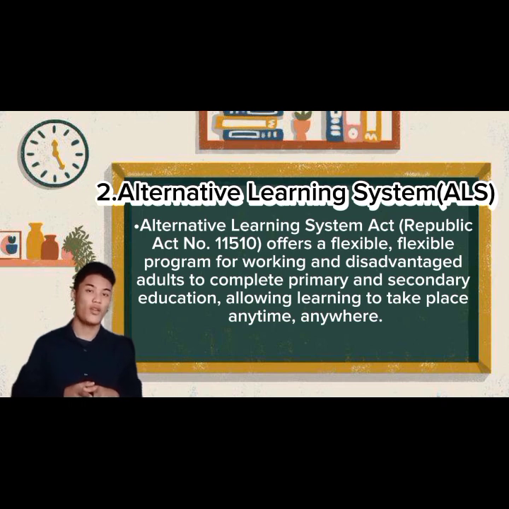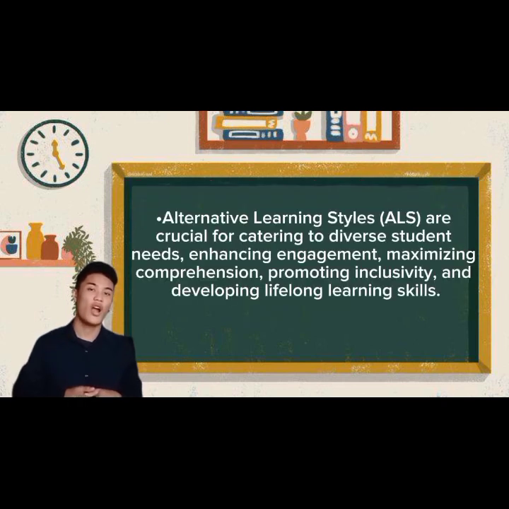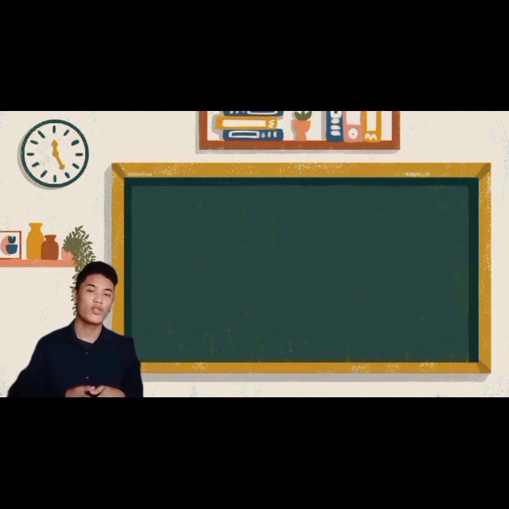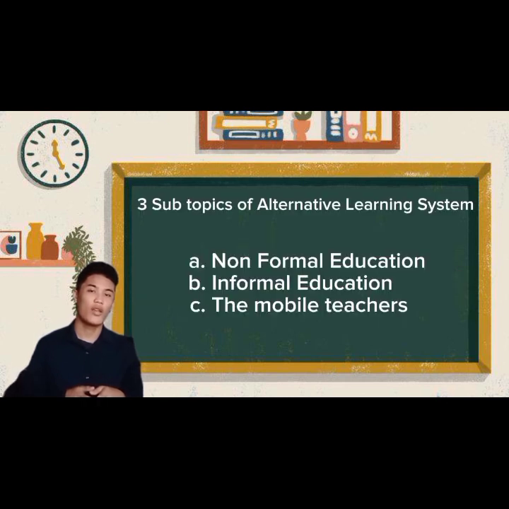Alternative learning styles are crucial for catering to diverse student needs, enhancing engagement, maximizing comprehension, promoting inclusivity, and developing lifelong learner skills by acknowledging and accommodating different learning preferences. It also ensures equitable access to education and fosters an inclusive and supportive learning environment for all students. So there are three subtopics, which are non-formal education, informal education, and the mobile teachers.